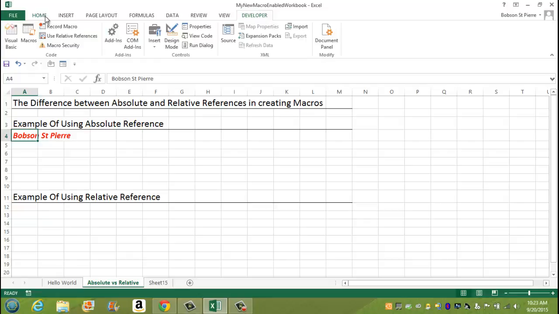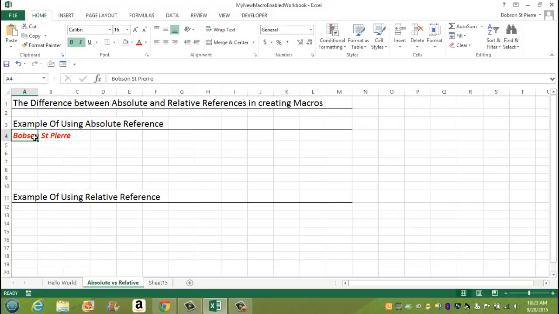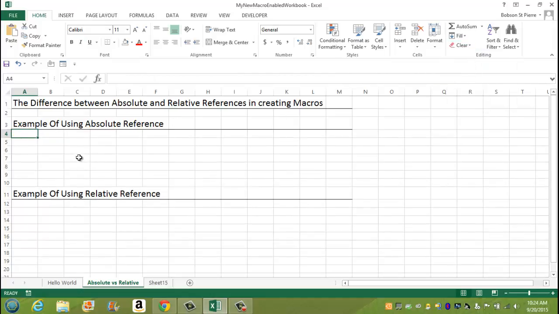Okay, so now the recording has stopped. I'm going to go back to the Home tab and remove all formatting and also clear the content of that cell. So I'm going to go to the Editing group, click this eraser icon here, click the drop down arrow next to it, and Clear All. That will clear the content and also all the formatting that was added to the cell. There you go. So now we did that.